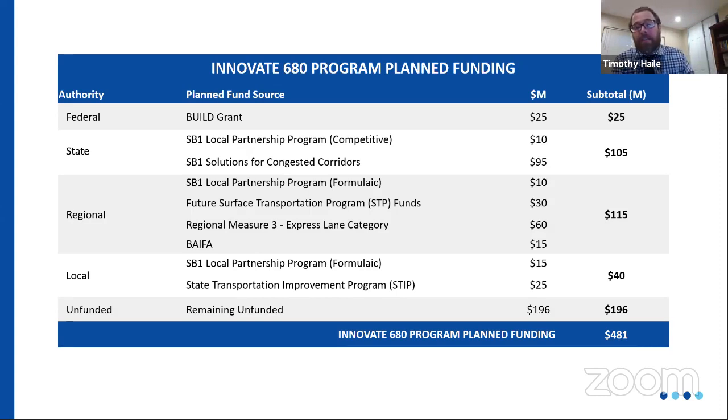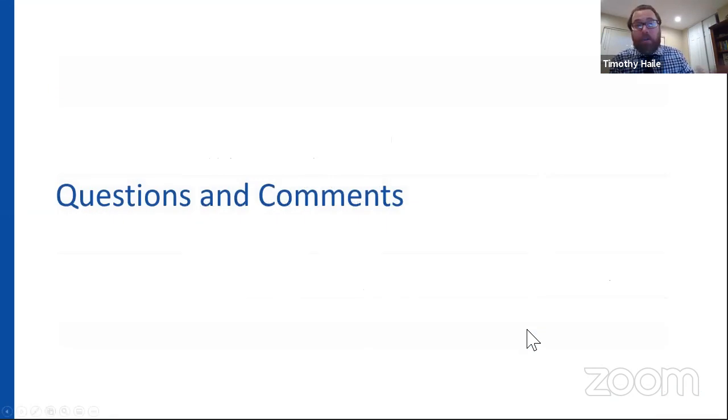And as you can know, this is very complicated, and we're constantly looking at this to be able to look for funding opportunities. But I think the good news here is that if you look through all of these numbers, CCTA continues to be successful in leveraging Measure J funds to other regional, state, and federal funds at a 3-to-1 or greater ratio. And we continue to strive for that as we continue to deliver the program. So with that, that's a quick funding update, and I wanted to turn it over for any questions by the committee.